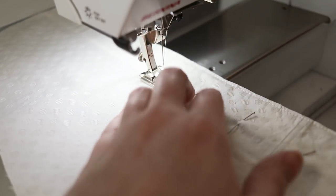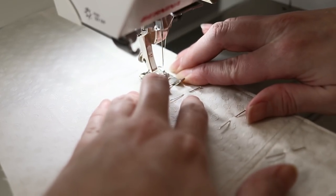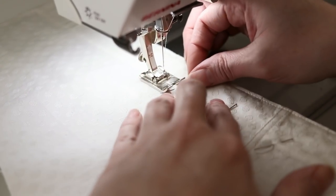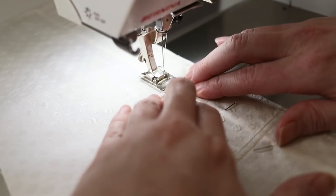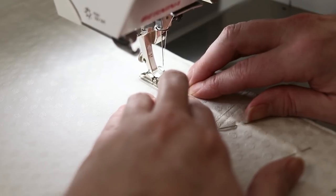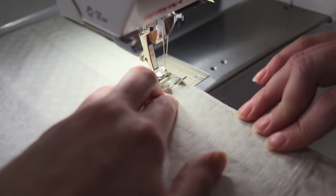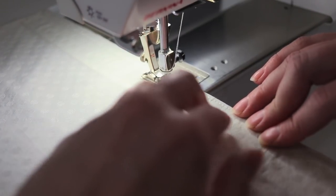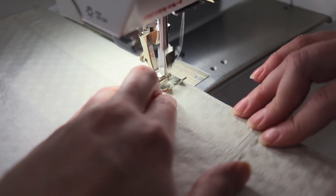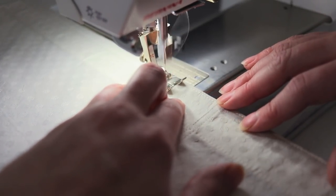While this did help in making sure that it was going to fit correctly, it did mean that it was a little bit problematic when I was stitching very rigid boning channels and facings onto the corset, and the fabric would want to sort of keep shifting along and stretching. So I used a few different methods to prevent this. I can use a walking foot, but not everybody has those, so instead I like to use a pin to sort of keep the pressure down as I'm stitching right up to that spot.